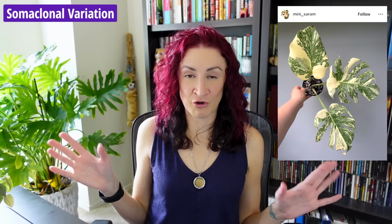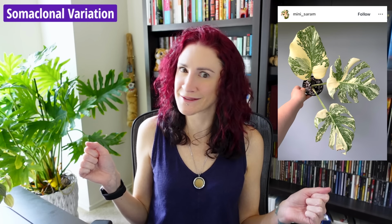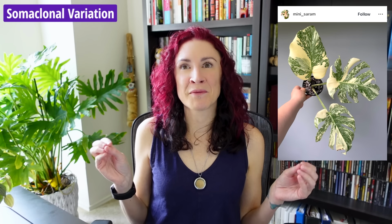So let's talk about pros of somaclonal variation. Really, there is like one pro. Well, there might be more, but in my research, there's one that is the most significant, I guess, and that is that it can produce beautiful variegation that wasn't there before. So I think this is probably how Thai Creme Brulee Monstera came about. Thai Creme Brulee, you guys, talk today, I swear.